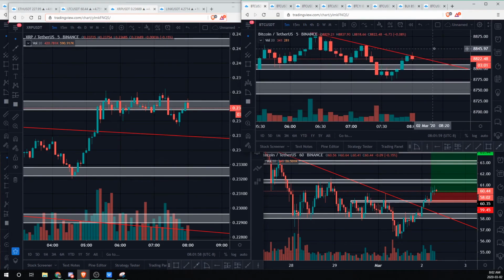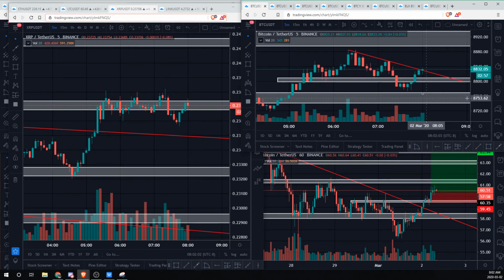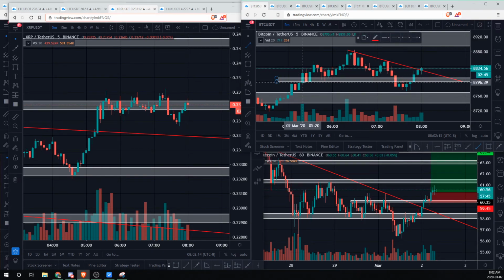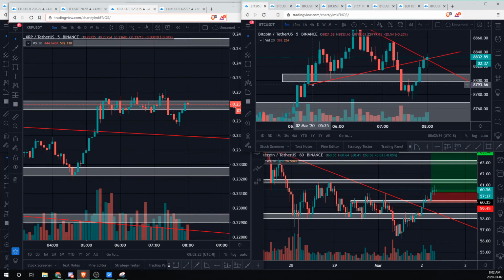Let's just see what BTC is doing. Yeah, so that's that rejection zone that we drew in. If we see a rejection off this zone, we have a potential confirmation. We have 3 touch points. We have this one, the anchor point, and we have 2, and this would be the third, creating a lower high. You can also probably draw in a nice ascending trend line like so, also as a resistance.